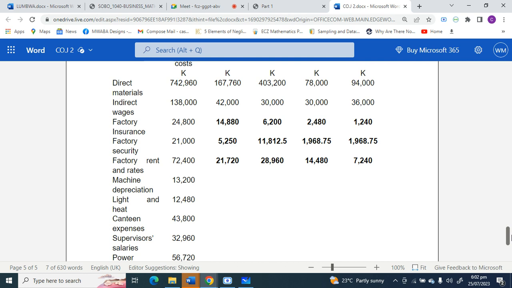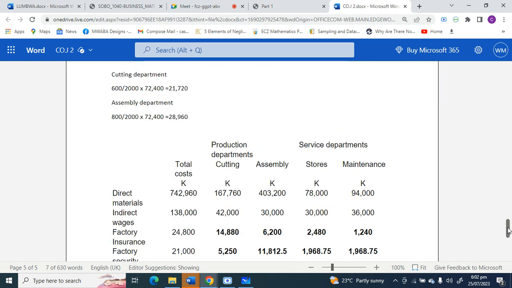Once we get the totals of each department, we are going to need to reapportion the overheads of the service departments to the production departments. Why?